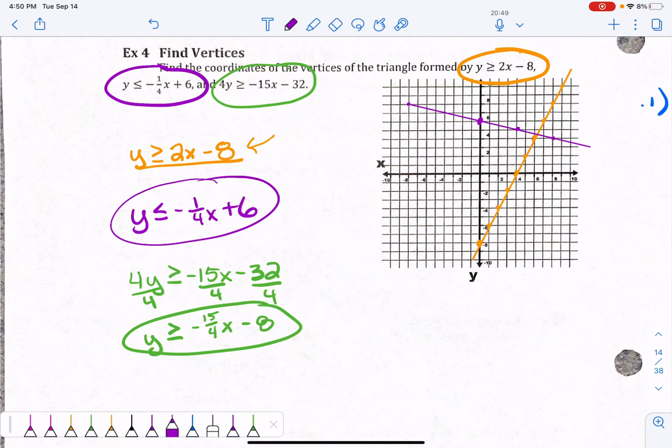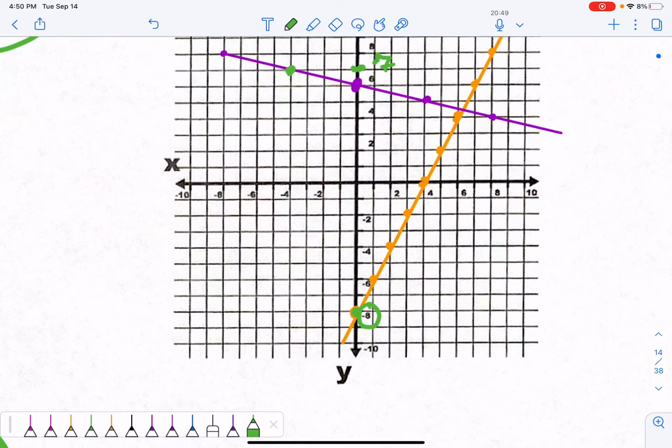And then the last one, the green one, we start at negative 8. That's this guy right here. Start at negative 8. And we go down 15 over 4. If we go down 15 and over 4, we're going to end up way over here. Okay, so instead of doing that, we're going to go up 15 and to the left 4. So if we're starting at negative 8 and we go up 15, that's going to land us at 7, right? Negative 8 plus 15 is at 7. And we go over 4, oh man, we're going to land right on top of this dot right here.